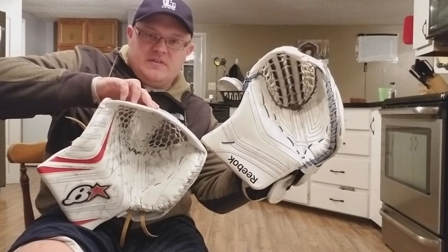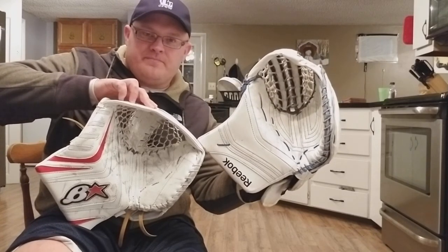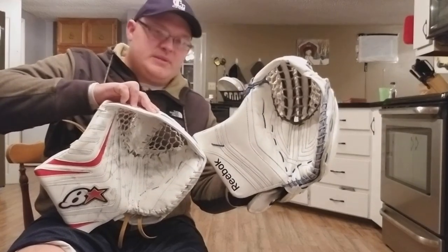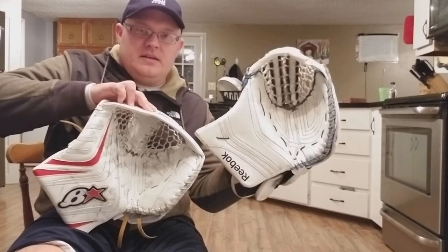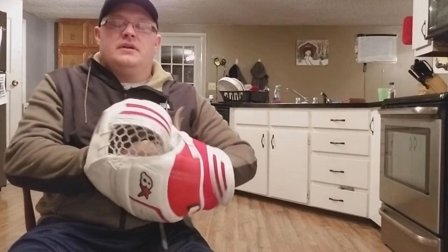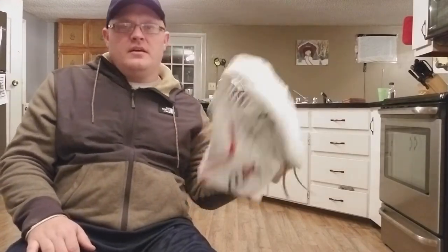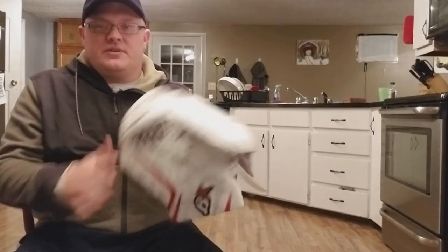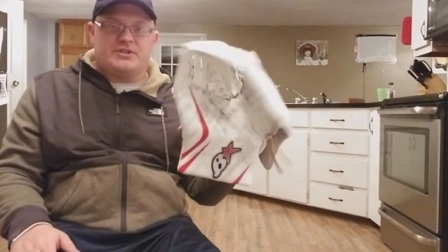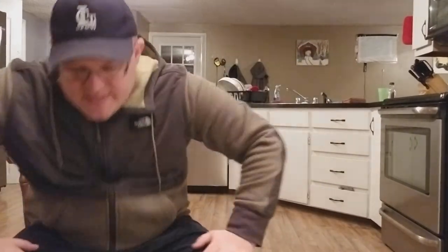As you can see, there's so much more coverage on the Optic at the bottom of the fingers. The Optic kind of has an offset T so it's pointing up into the corner, whereas the 580 is pointing straight up. Any questions, let me know. For now I'm going to be using the Optic — all are great gloves and I really plan on holding on to all of them. I want to build my collection bigger; out of everything people collect — sticks, masks — I think gloves are definitely the most fun. The Optic for now: a little heavy, not a great closure, but just an absolutely massive pocket.